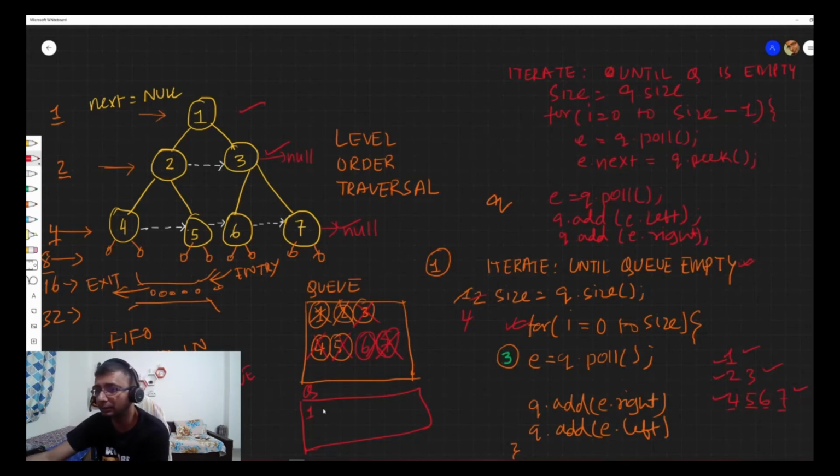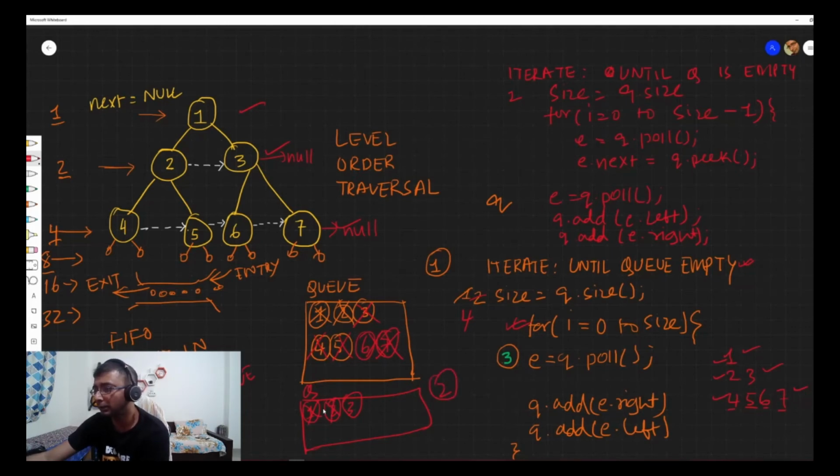What we are doing is removing 1 and putting both its children here. So next time, these are added, and it goes over here. We get 2, so this loop will run only one time, only for 2. So we do an e equals q dot poll, and we get 2, right?